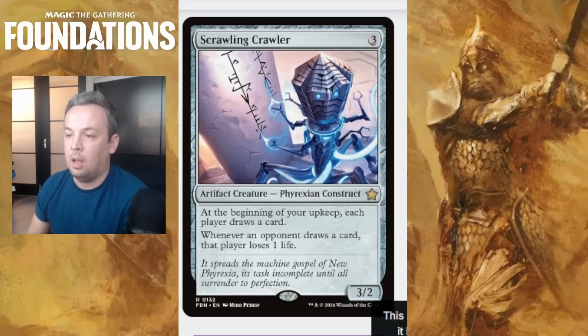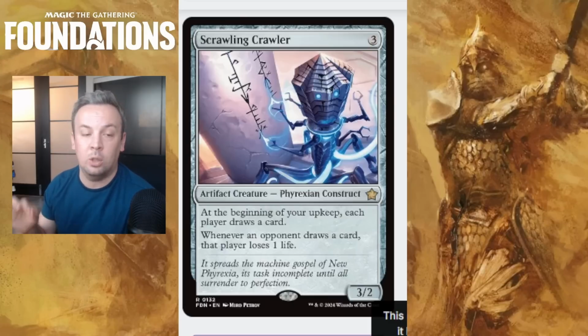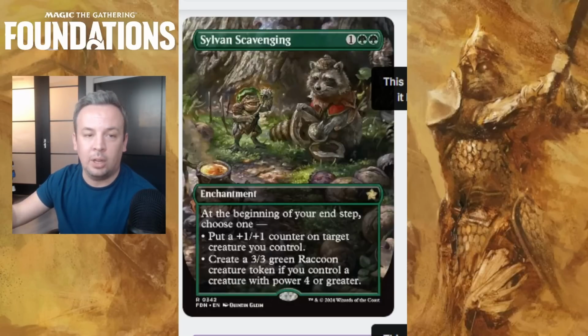Scrawling Crawler. Woo, this is fun. 3 mana, colorless in any deck, artifact creature, and it's a Phyrexian and a Construct. At the beginning of your upkeep, each player draws a card. Eidetic Memory, that's fun, because then we get counters and they don't. Put it with Sheoldred in the same deck, because Sheoldred benefits us when we draw cards, but hurts them when they draw cards. Eidetic likes that. That's a deck already. Eidetic, this, and Sheoldred, let's go. Whenever an opponent draws a card, they lose 1 life. So then it further penalizes them for that. And it's on a nice body. Pretty nasty.